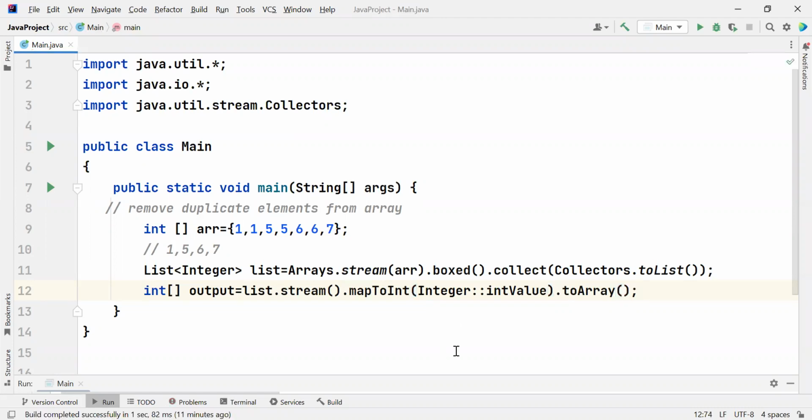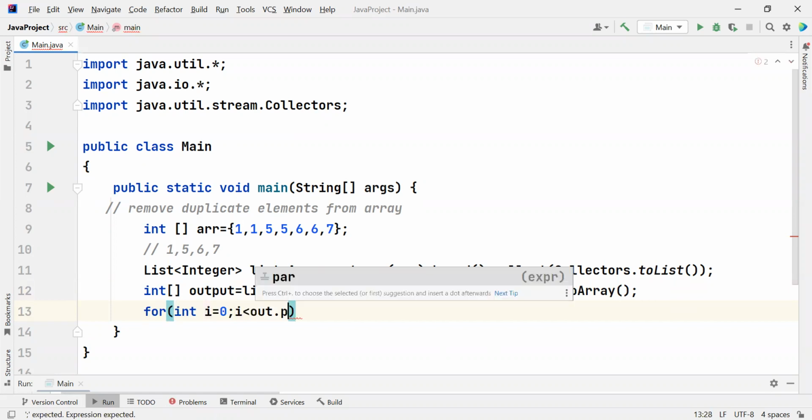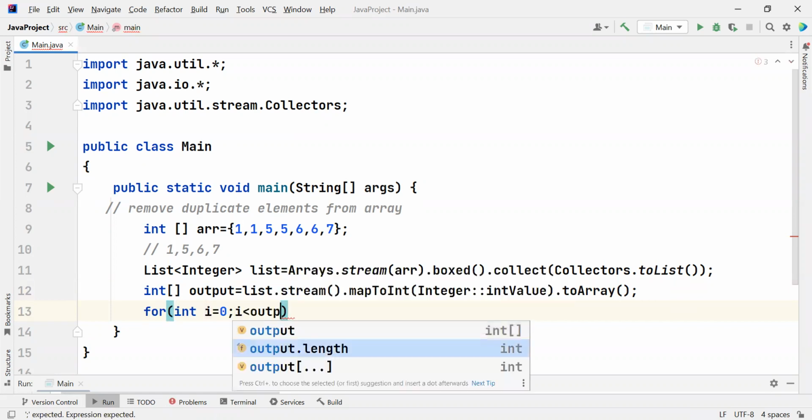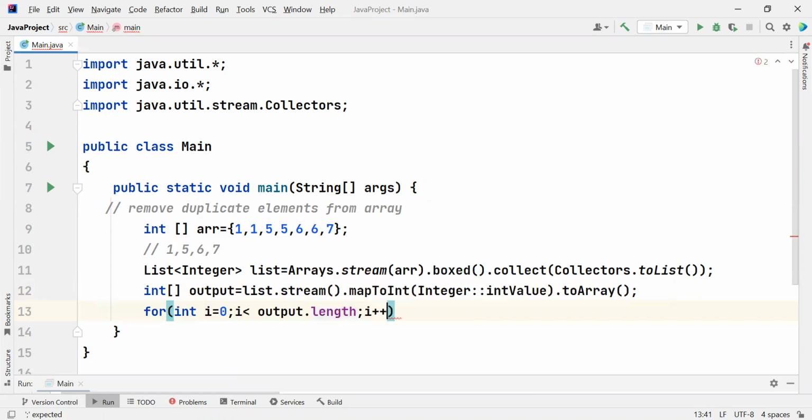Through this we can convert it into a primitive array after processing. After this, we'll just create a for loop: for int i is equal to 0, i less than output.length, i plus plus.